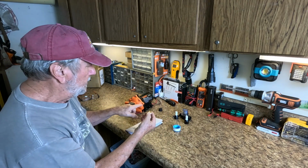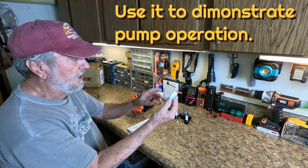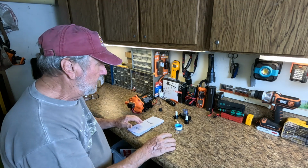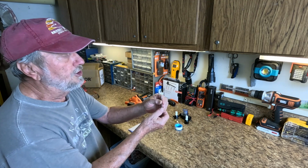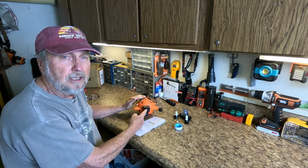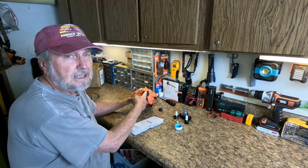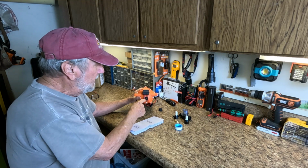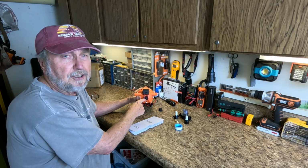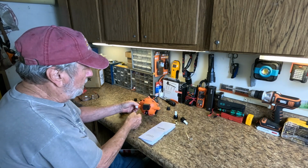This is a hose adapter that on the output, we're going to use this. You also get some Teflon tape to wrap all the connections to ensure that you don't have a leak, and we'll show that. Right here is your adjusting tool for the pressure switch. This is that 40 to 100 psi. You can make the adjustment there to the pressure you need. It's preset to 70 psi, which is just fine. Right here, it's open and you can easily gain access to it. This is the bypass setting.